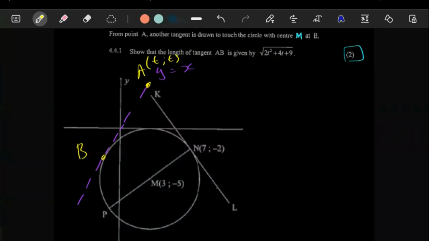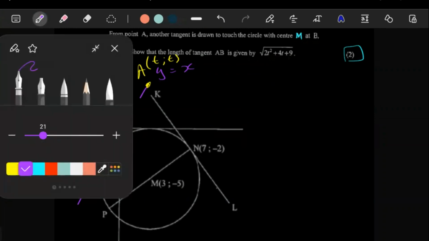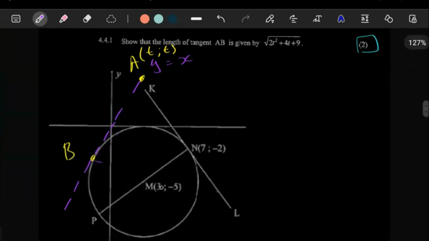So the length of our tangent here, we may want to be a bit strategic, but not too strategic. We just have to think outside the box. The one thing that comes to mind is here we can draw a right angled triangle, right? This is going to be the 90-degree angle. Now we have M, we have A, we have B. So if you're going to get the length of AB, you can just maybe use Pythagoras. So this, you can maybe even label it as X and Y. But then, why am I thinking of Pythagoras though? It doesn't make any sense.